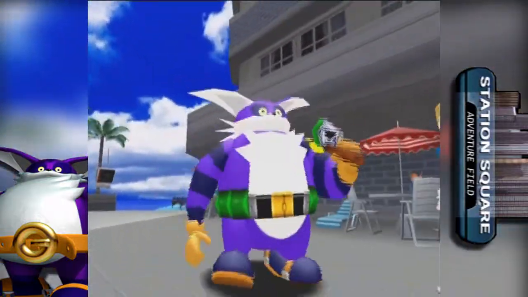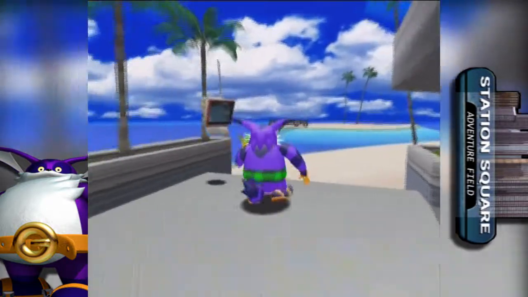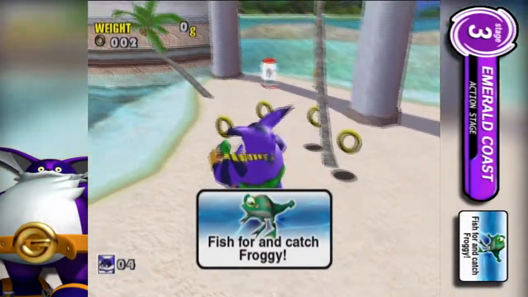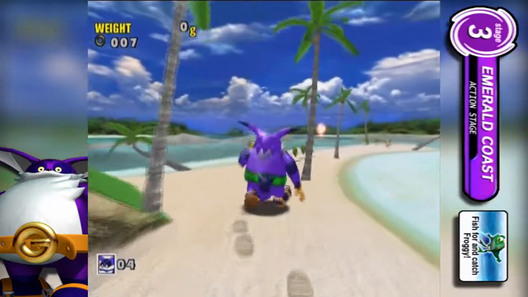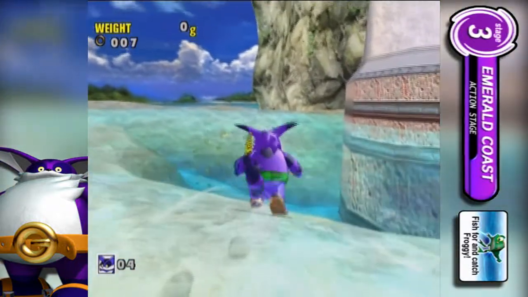And hey, it's the two plastic sex dolls again. We haven't seen you since, like, part one. I'm just gonna walk away now. Anyways, stage 3, Emerald Coast. Man, when was the last time we came to Emerald Coast? Oh yeah, Sonic Scenario. And I actually like this track. This is not a bad track right here. So, let's just make this quick and not dilly-dally.